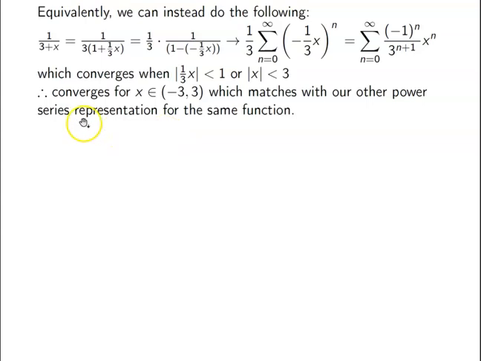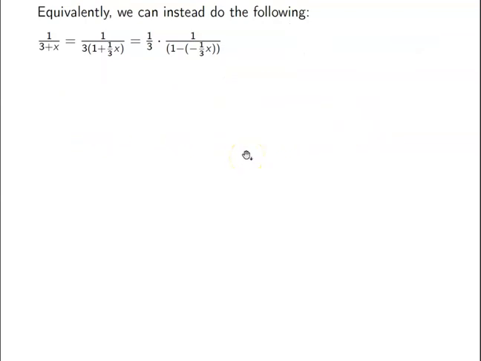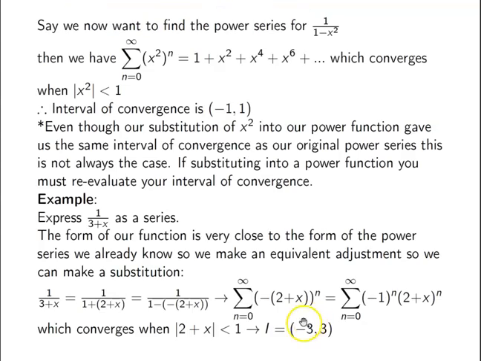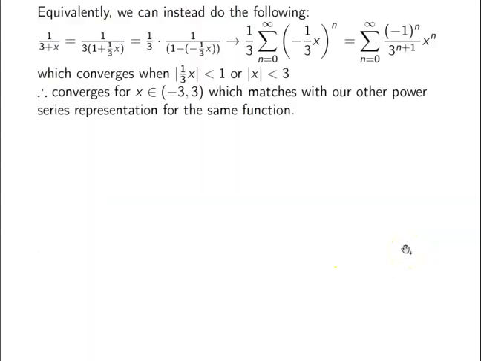So this is going to match with our power series representation that we had before, right? So here with this other calculation, I got -3 and 3 when I did it this way. And to no surprise, I get the same answer when I pulled out a 3 instead, because this interval isn't going to change, right? So if I do it a different way and I get a different answer, one of the ways I messed up somewhere, right? So my answers have to agree because there's only one interval for the series.